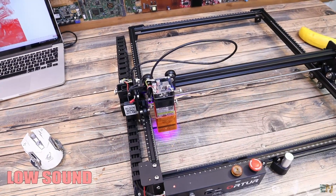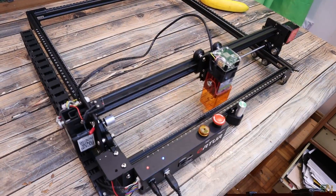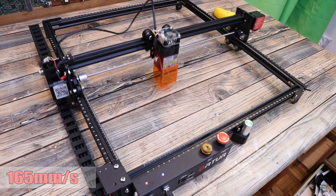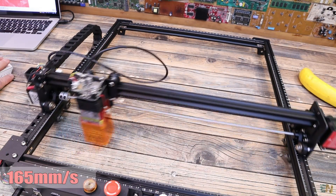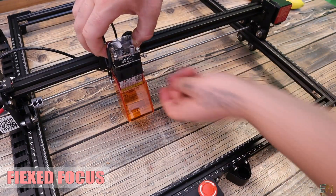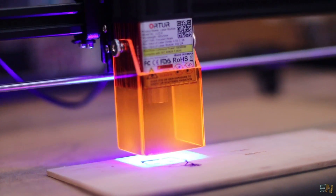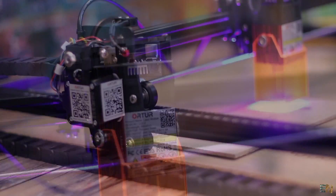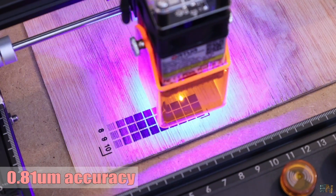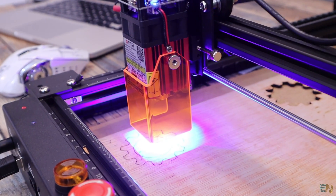The movement is very silent and you can barely hear it working — this is a huge pro. Together with this silent movement, we also have nice speed. The machine can go up to 165mm per second, which for some other models would be double the speed. The laser focus length is fixed and we can use this metal cylinder to adjust the height. The luminance power of this laser module is 5.5W, which is quite powerful. The electrical power is 20W so a lot of power is wasted into heat. The pixel accuracy is 300 pixels per inch, around 0.81 micrometers accuracy, which is not that bad and we can get really nice details with this machine.